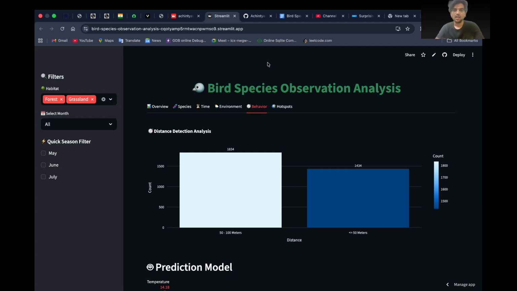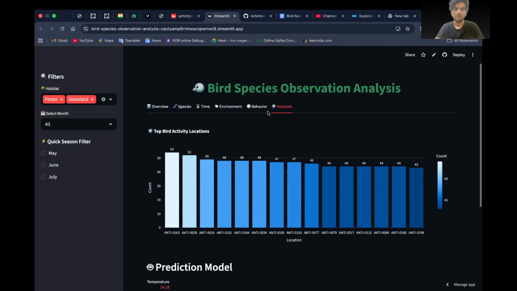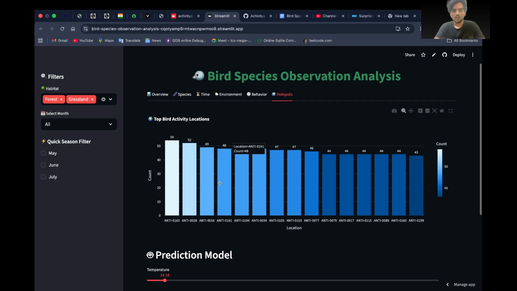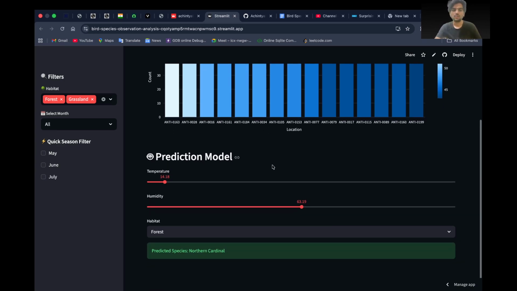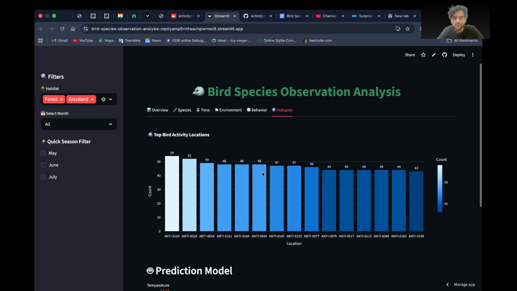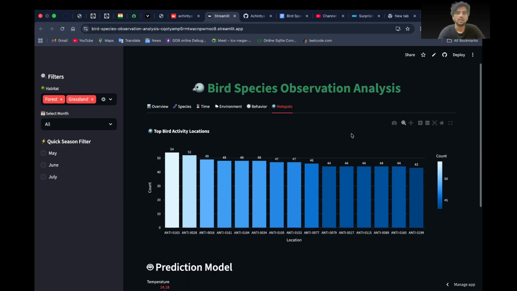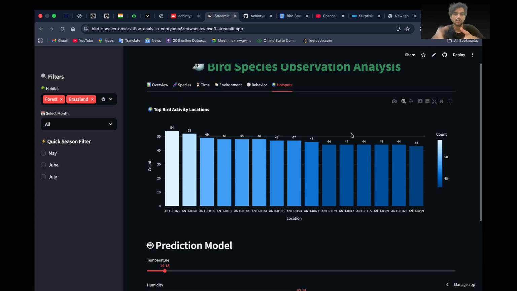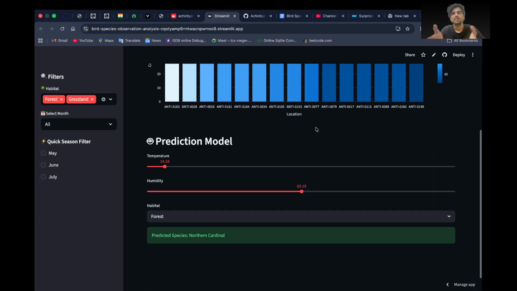And lastly, in the hotspot section, we see which location has high bird activity and more visibility. We can also add things like morning or evening time period if we want to do more detailed analysis. And lastly, the machine learning model helps predict the species likely to be observed based on environmental conditions.